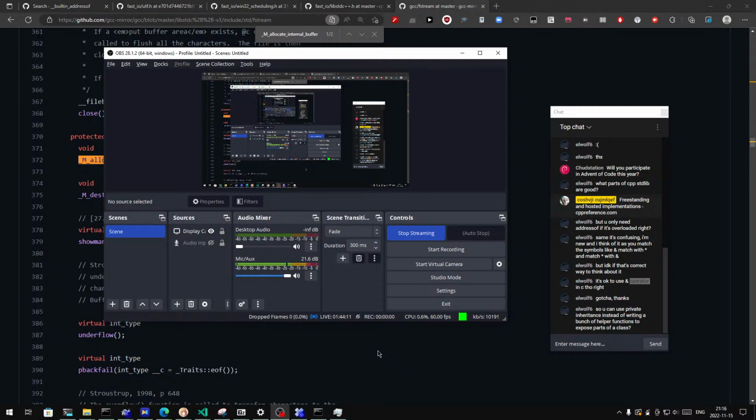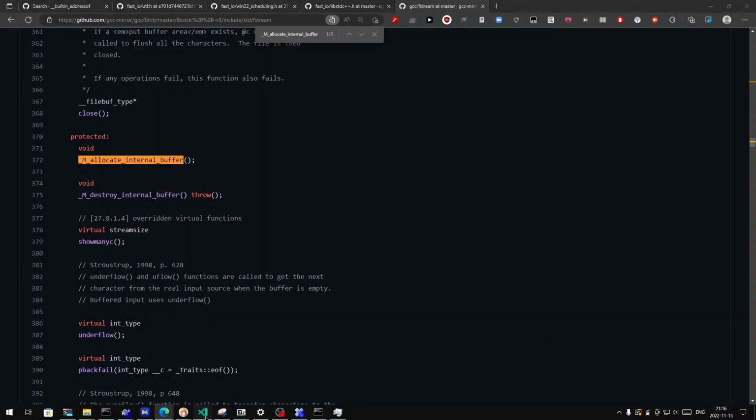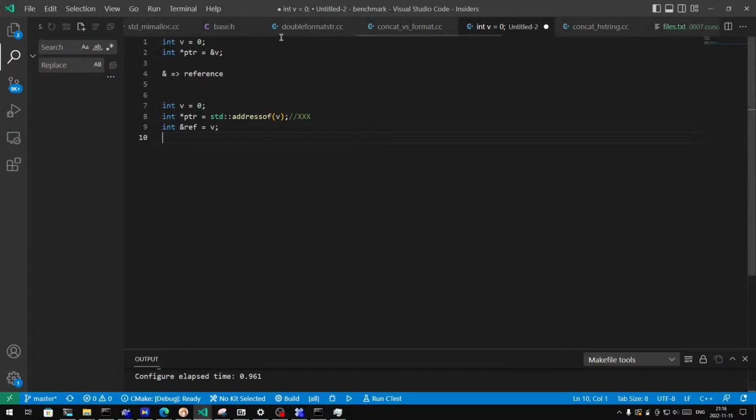You can use private inheritance instead of writing a bunch of helper functions in this exposed part. I don't understand why do this. You can use public. Actually, here you can do any inheritance. I don't think it makes a difference, but I would just use private here.